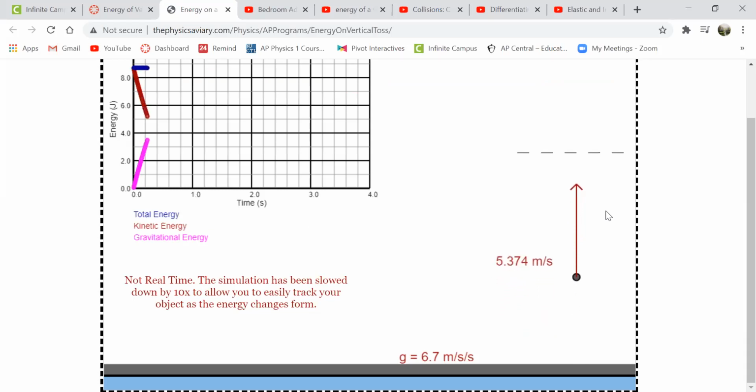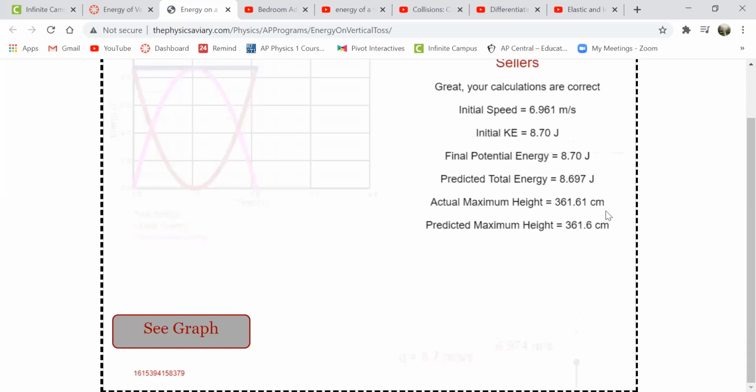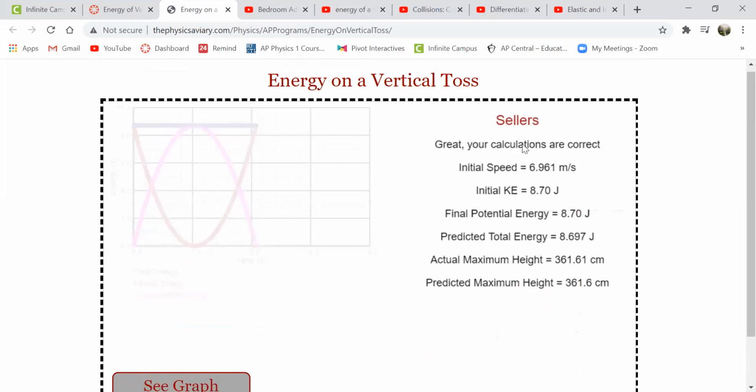So when you run it, you'll make your prediction. It'll put the bar where you predicted it to be, and then it's going to see whether you're right. And then it's going to let it fall back down. And so you get immediate feedback if you are correct. If you get it wrong, do it again, submit the correct version. All right, so this is the screenshot I'm looking for. After you've completed it, if you got it right, it's going to say, congratulations, you're correct. So it's going to give you your predicted and the actual value.